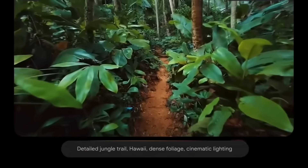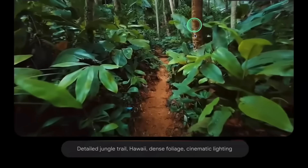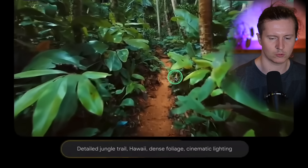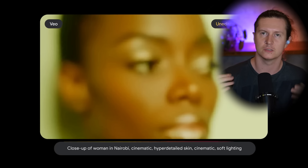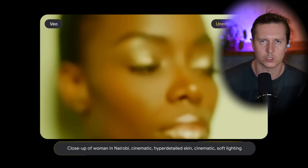This example shows a detailed jungle trail, Hawaii dense foliage, cinematic lighting. The first thing I immediately recognize is that the outlines of individual elements look slightly fuzzy and undefined — just look how blended and morphed the edges of the leaves are. The perspective looks slightly skew-whiff, the background is elevated in an unnatural way, and it looks foreshortened. There's also an incredible flatness to the path. However, here we have a realistic rendering where it goes from out of focus to into focus, giving a real sense of aesthetics, taste, and intentionality in the techniques of cinematography — something I have not seen executed quite as effectively before.